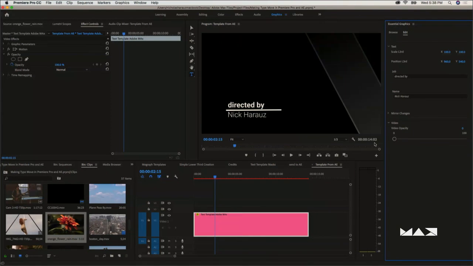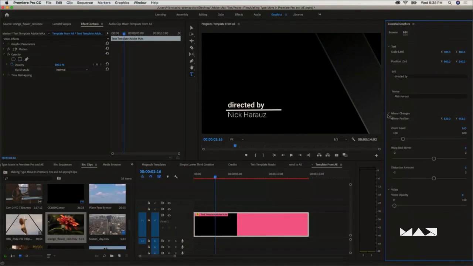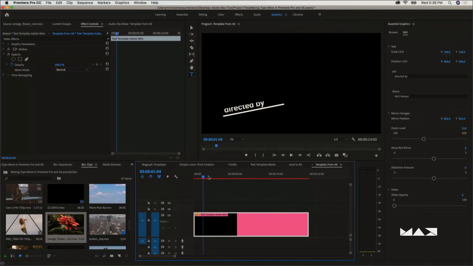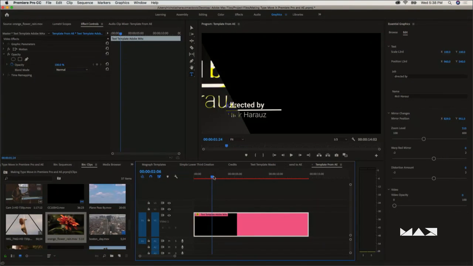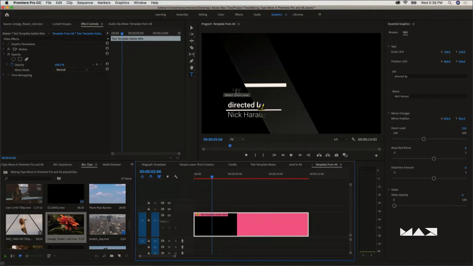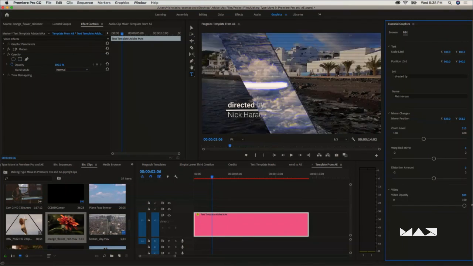I actually even changed it so that we wouldn't have video, and this could go over another element. Changes to the mirror's zoom level. Maybe show that when it zooms over my text. A little bit slow performance here, but you guys can see that difference in scale. It's going to look a lot better with the video. So now it's scaled up based on the controls that I gave someone. It's like having a little mini version of After Effects inside of Premiere Pro.